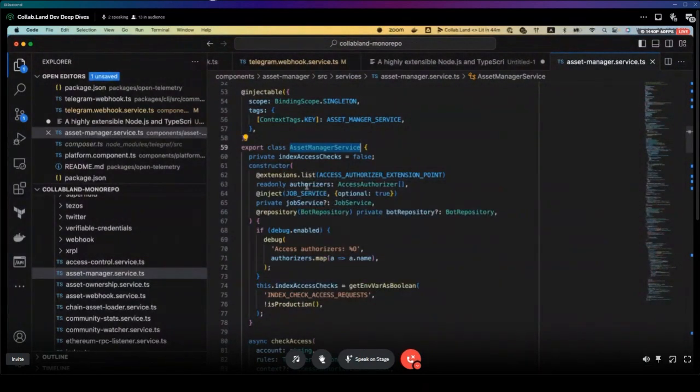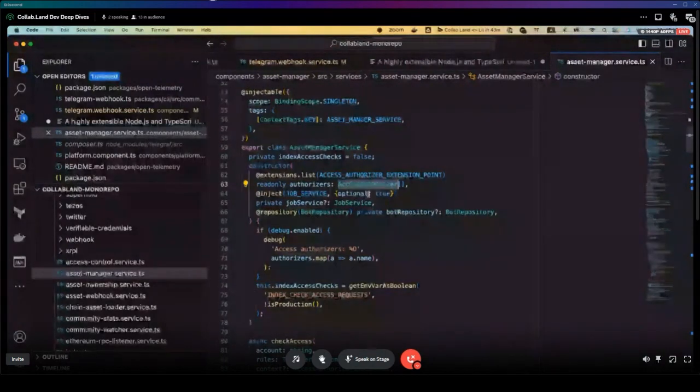Then we have this magic: I'm creating a pull-up TGR, and I'm adding my contribution to this access authorizer extension point. This helps Collab.Land runtime and the Loopback framework to compose the pull-up service into that asset manager service, right?